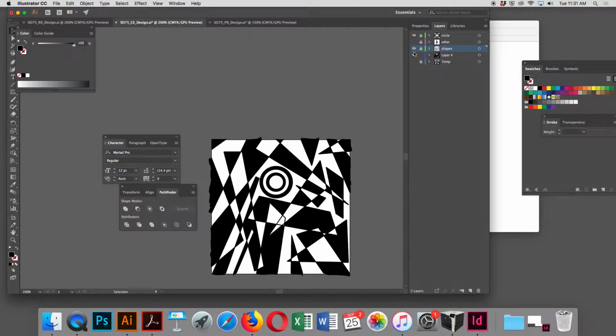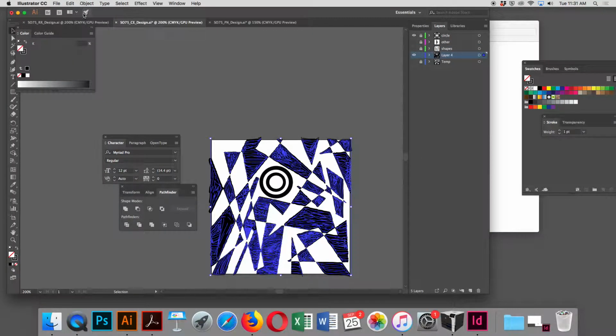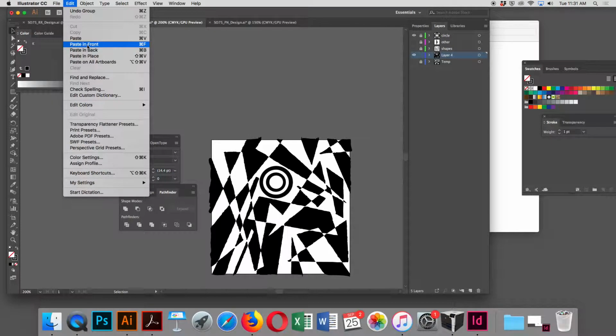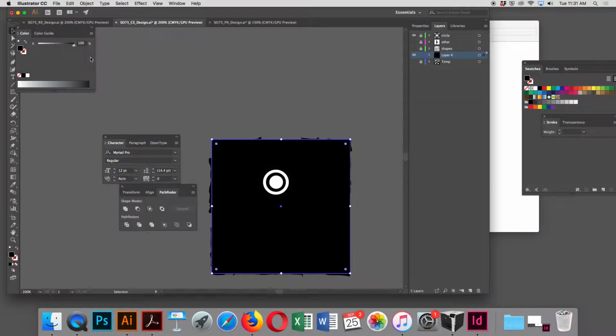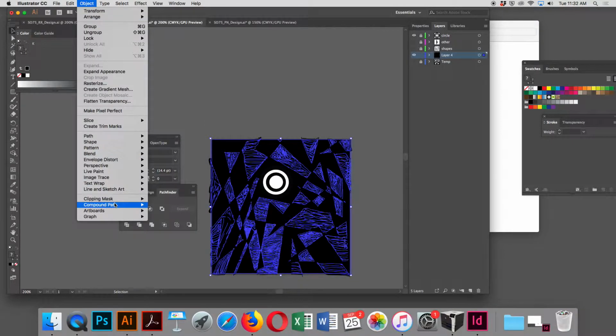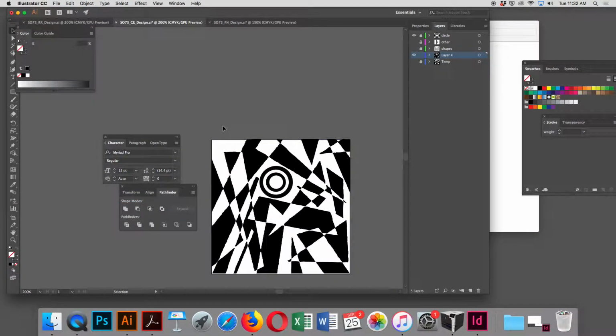I'm going to unlock this. I'm going to turn that off. And I'm going to go to Object, Command A, Command G, group that all together. I'm going to go to Edit, Paste in Front. I'm sorry, no, I lied. I'm going to go to Edit, Paste in Place, because I want that square to go in exactly the same spot. I'm going to hold down my Shift key and grab the stuff behind it, and I'm going to go to Object, Clipping Mask, Make, and it's going to trim that down as well. All right? So we should be fairly close there to what we're attempting to do. Again, if we didn't have the squiggle drawn things, we'd be in a better place to do that, but we're good to work for now.